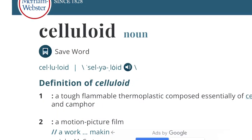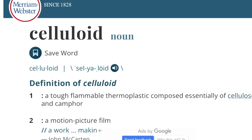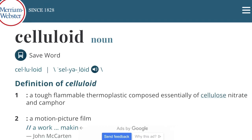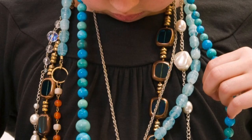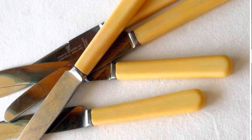Before I give you an actual demonstration, let's show you what the word celluloid means by definition. Celluloid: a tough, flammable thermoplastic composed essentially of cellulose nitrate. This celluloid also makes a gamut of items these days — from dolls, picture frames, charms, hats, pins, cheap jewelry, many kitchen items, and hair accessories, just to name a few.